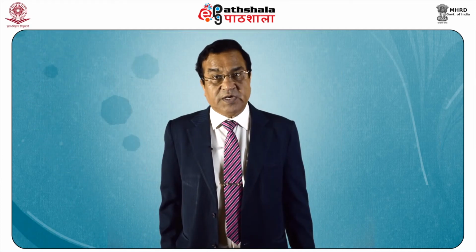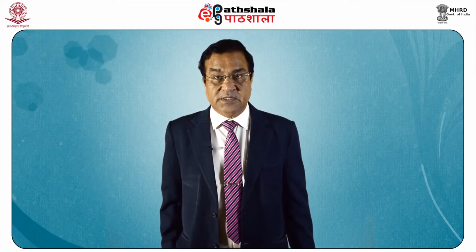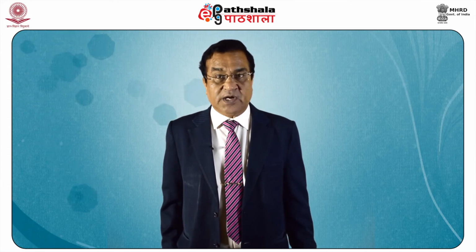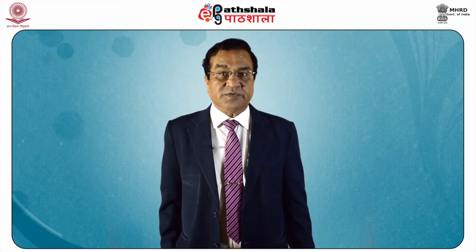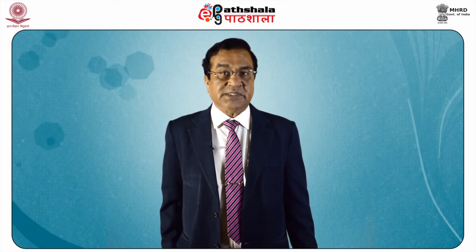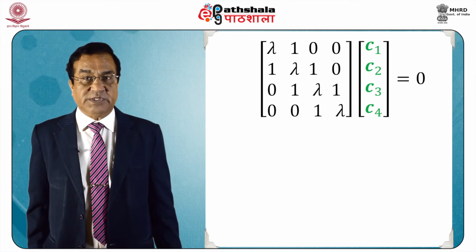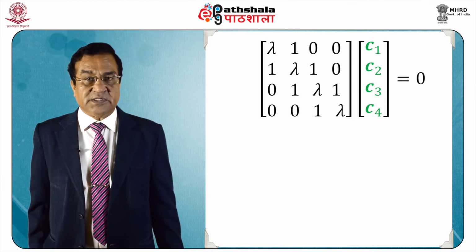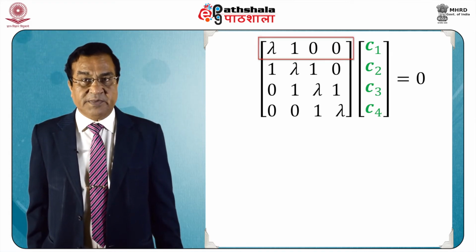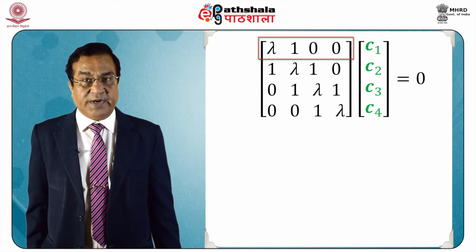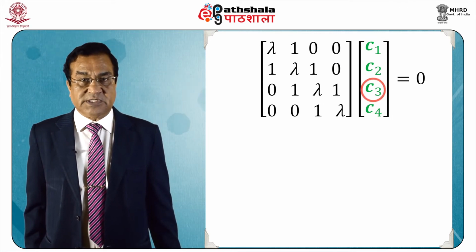And now, after having calculated the energy of the 4 molecular orbitals, the next question is to find out the wave functions of these molecular orbitals for each of these energy values. And this very easily can be done by the corresponding secular equations with which we started. As you can see here, the secular equations look like this. First is lambda, in terms of lambda, which we have already simplified, and then we have the coefficients column determinant, which will be C1, C2, C3, C4.